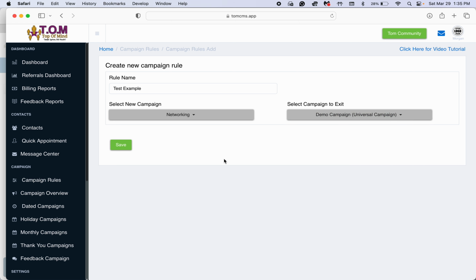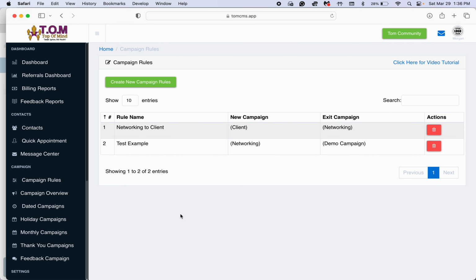So once they've entered this new campaign, you want to remove them from the previous campaign, however that may look. Again, an example would be a lead or a prospect that has now filled out a form on your website. They have gone through a sales funnel, a marketing funnel, and they have now answered one of your calls to action. You no longer want them to get your emails from your prospecting campaign because they have taken a step towards completing a transaction. So you want to remove them from that campaign, and you can save that.